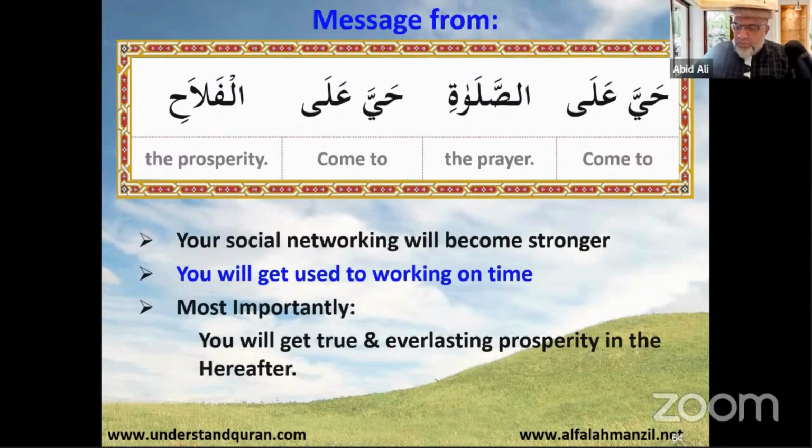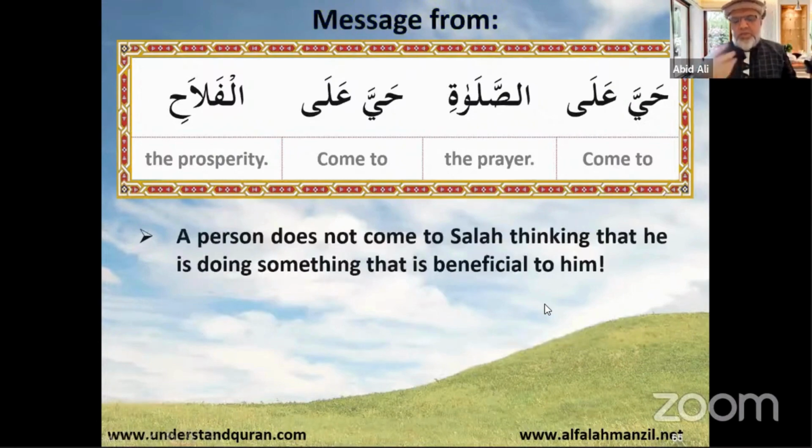And again, if you remember Surah Al-Baqarah, the very first verses: Alif Lam Mim. ذَلِكَ الْكِتَابُ لَا رَيْبَ فِيهِ هُدًى لِلْمُتَّقِينَ الَّذِينَ يُؤْمِنُونَ بِالْغَيْبِ وَيُقِيمُونَ الصَّلَاةَ وَمِمَّا رَزَقْنَاهُمْ يُنْفِقُونَ. That this book, there is no doubt in it, and it is guidance for the God-fearing people. And what are the qualities of the God-fearing people? That they believe in the unseen and then they establish salah. So right after their belief, what is the first thing they do? They establish salah.